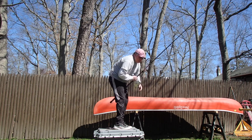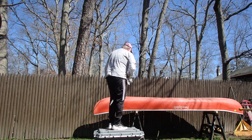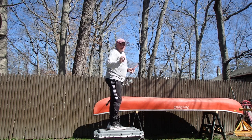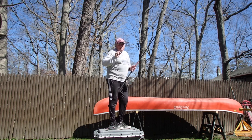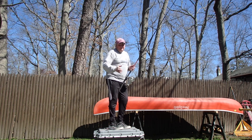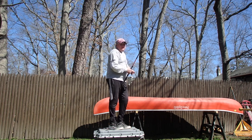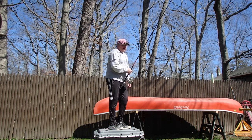Another thing you might want to try is going to the back of the rock, turned around so the waves are hitting you in the back. The only problem with that is you can't see the waves — and believe me, if you're not looking at the waves, you need to be listening to the waves, looking and listening all the time. Because one wave will knock you on your ass and you'll be back 20 feet, especially in big water. In small water it's not that bad, but in big water it can be pretty hairy.